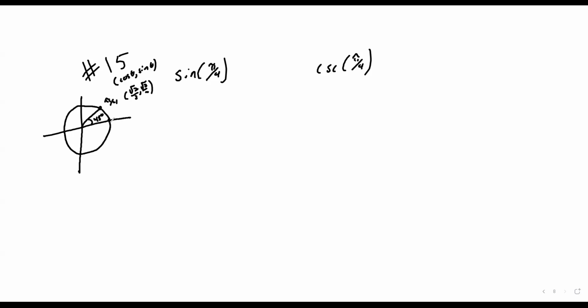So to get the exact answer here, knowing this information from your trigonometry days, this right here is my answer to the sine of pi 4. So that would be the square root of 2 over 2. I'll teach you a way how you can memorize everything here in an easier manner. Once you determine that sine is the square root of 2 over 2, cosecant, I would just flip the fraction. So that becomes 2 over the square root of 2, and then we would just rationalize that. So that becomes 2 square root of 2 over 2, which is just the square root of 2.